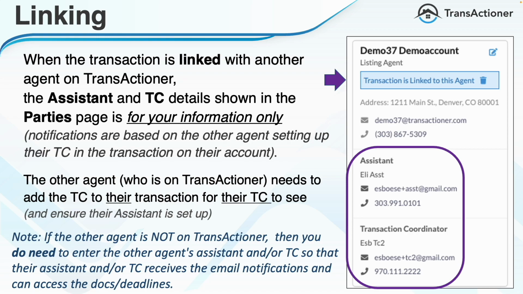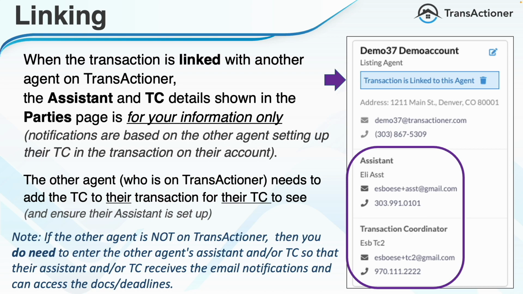But if it's a linked transaction, then the other side's agent is in charge of designating the assistant and TC for their side because they have an account in TransActioner. And that's how their assistant and TC will be notified, is based on the other agent doing their part to designate who is involved in the transaction on their side.